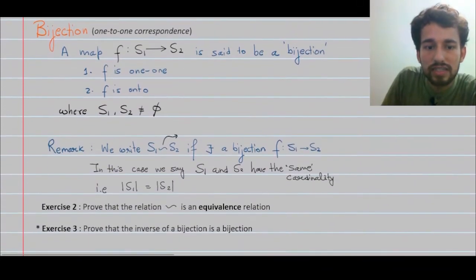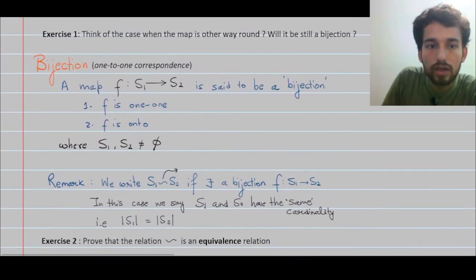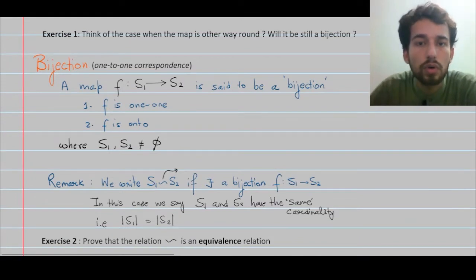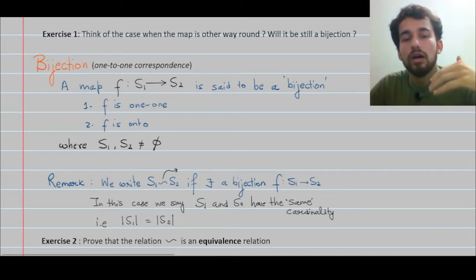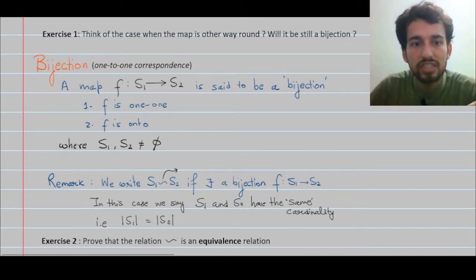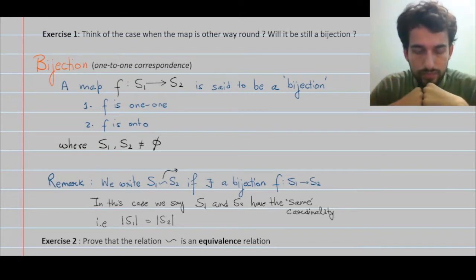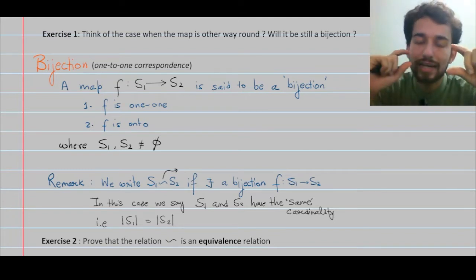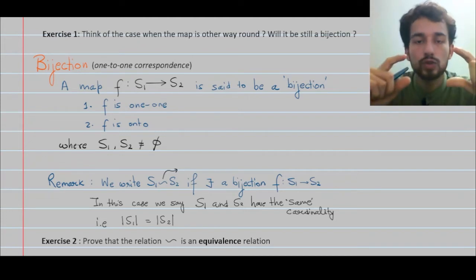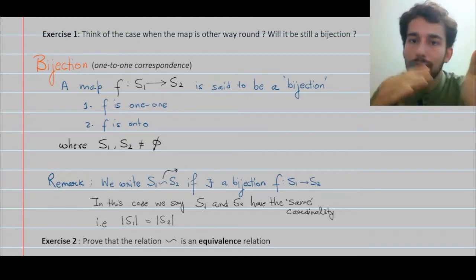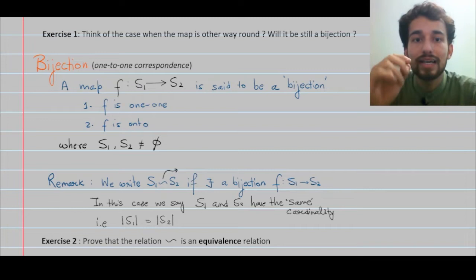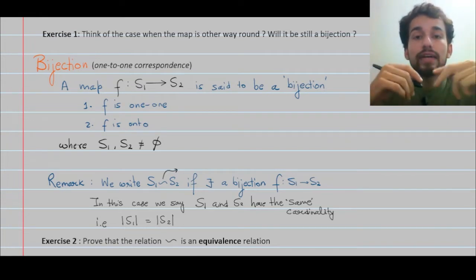First, let us discuss what a bijection is. Bijection is also known as, in some books where the author uses another term for this, one-to-one correspondence. So don't get confused if you find one-to-one correspondence somewhere, it is the same as bijection. So let's try to understand this. Suppose we have two sets S1 and S2. I define a map small f between them. Now this map is said to be a bijection if it satisfies two conditions.